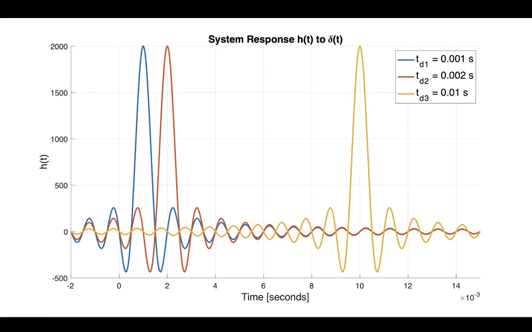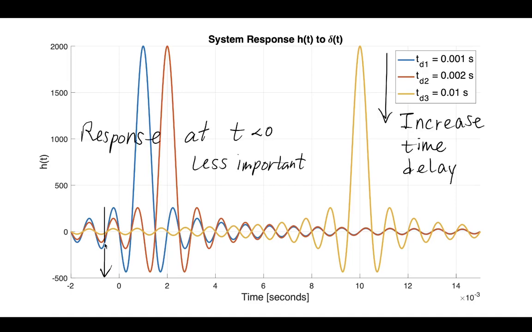And you can see that as you get even bigger and bigger time delays, you're going to continue to reduce the amplitude that your ideal time domain transfer function has before time equals 0.